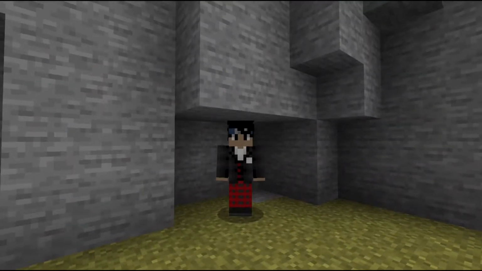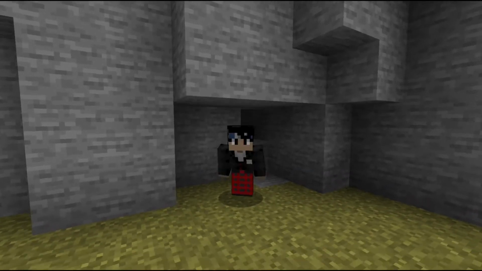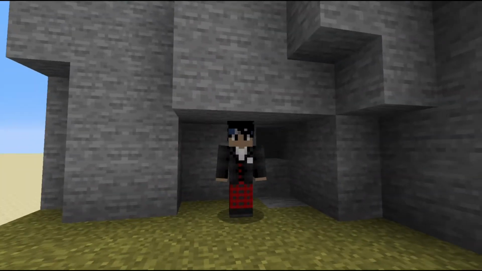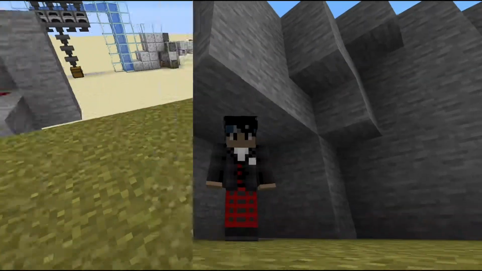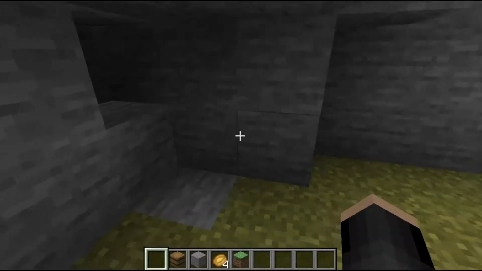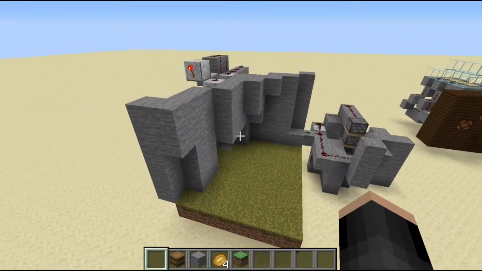In today's video, I'm going to show you how to make a compact 1x1 piston base. All it is, is a 1x1 base that's hidden in the ground by a piston door. So yeah, let's get into it. So right here, I have my model of a simulated hill that's going to be in.